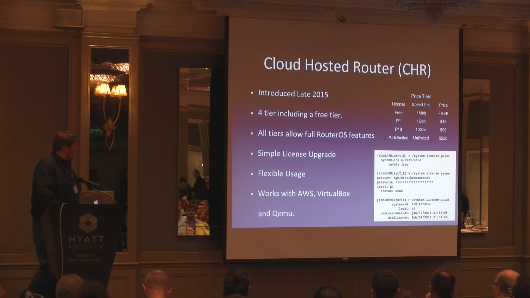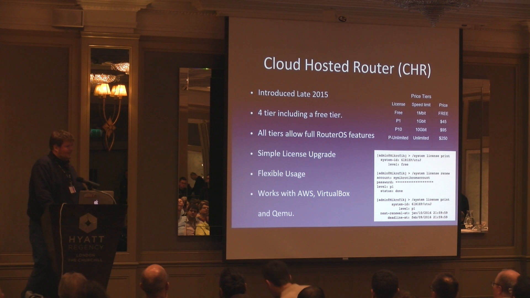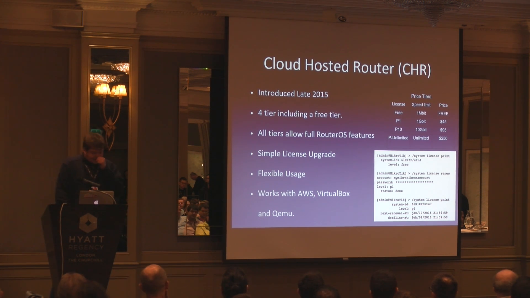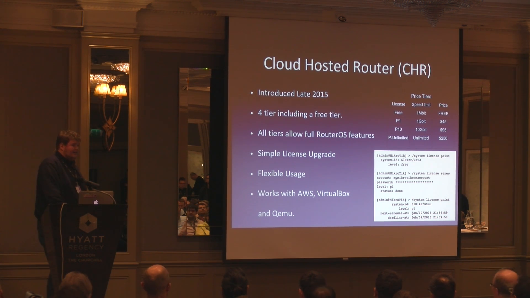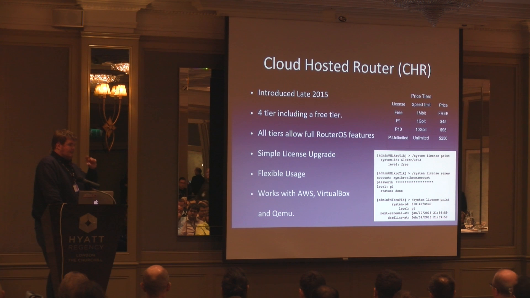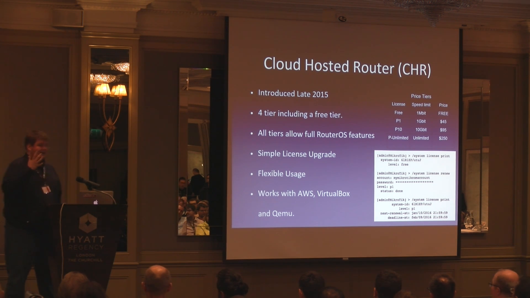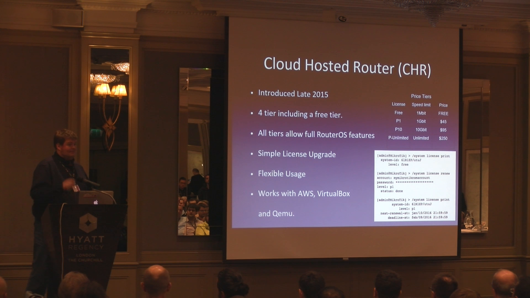As I was saying earlier, it's so flexible. I've used it on AWS, VirtualBox, and QEMU — but you can use it on loads of different things. Earlier in the year at the European MUM, IP Architects were showing how they were getting around a limitation in RouterOS of BGP working on one core. So instead of terminating all their customers on one cloud core, every time they had a new BGP user, they just spun up a new VM in their data center with a new customer on that. And for $45, they got it all set up and working in a few minutes. So it's really flexible.